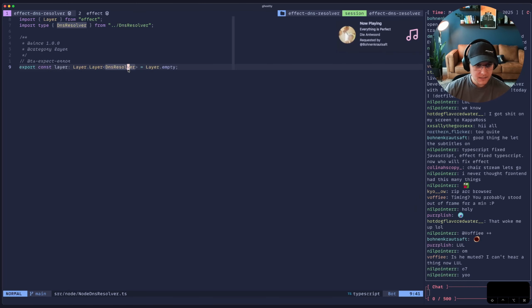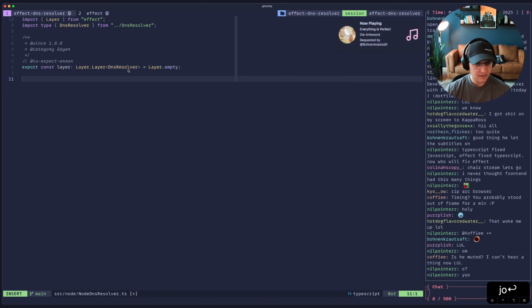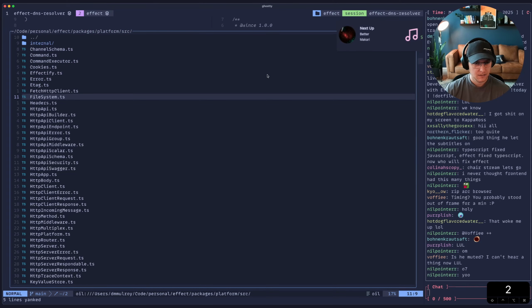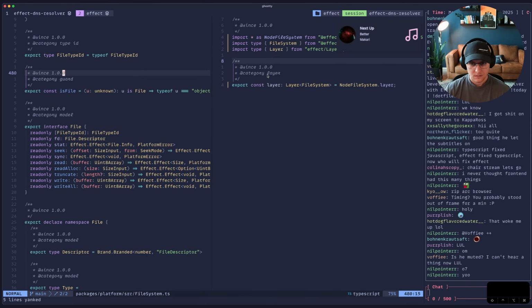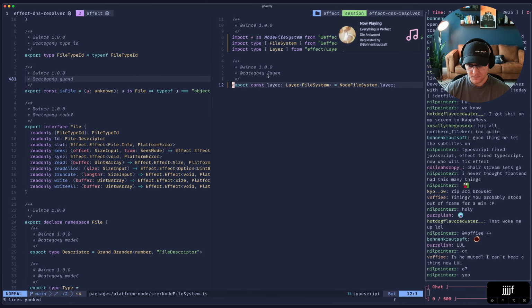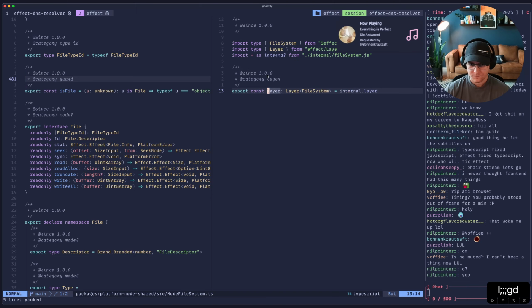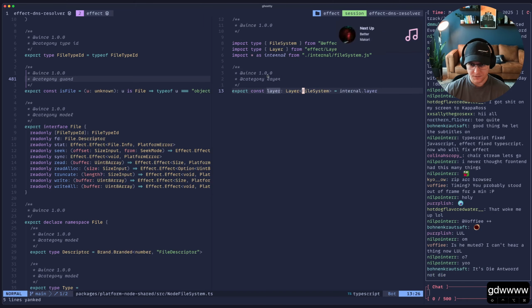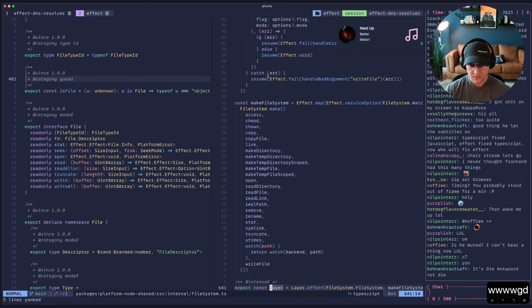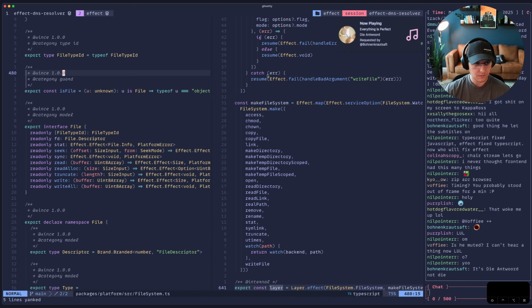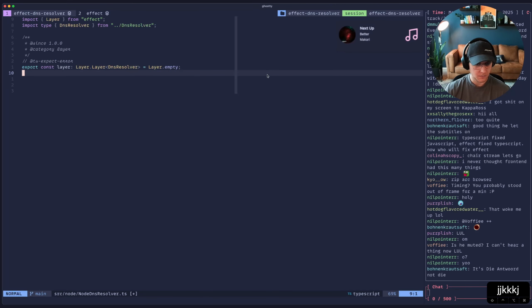All right, so let's say we want to come in here and we want to create one of these. How do they normally do this in... Let's see here. Let's go look at this layer here. Internal.layer. Sure. Layer.effect make file system. So let's go over here and we're just going to do this all in one file right now.